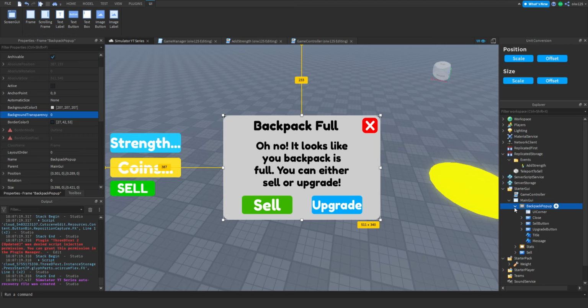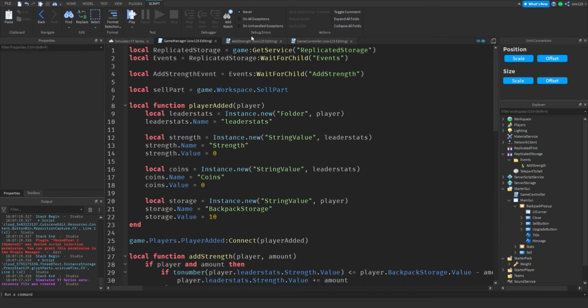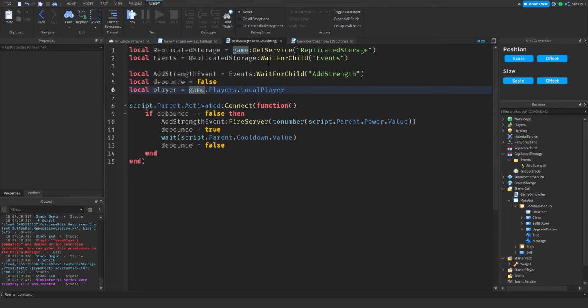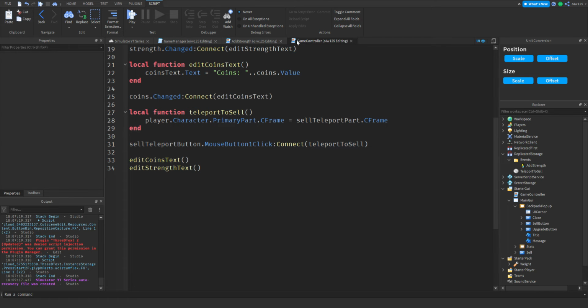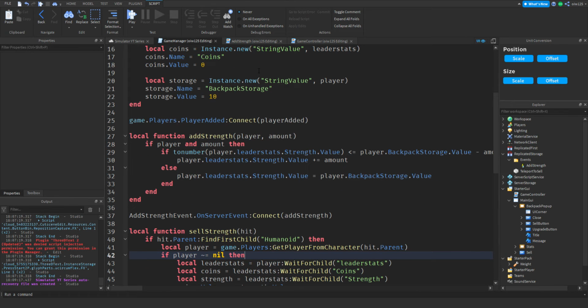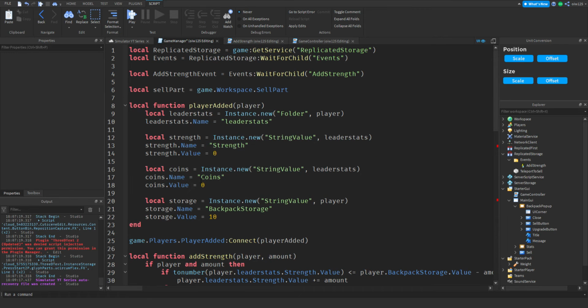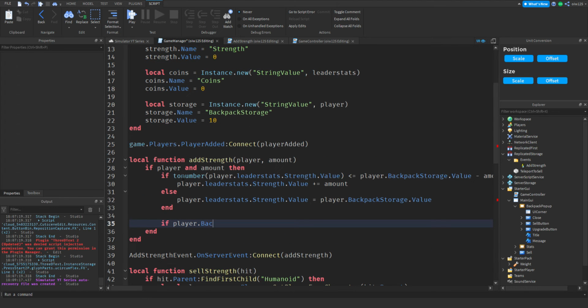What the? Oh no, why am I doing background transparency? Visible false. Then add strength. Player storage.